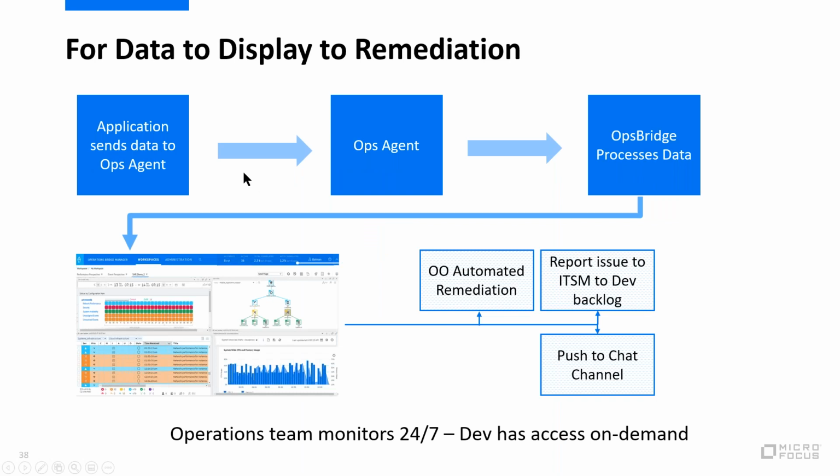So now let's take a look at, as I said, basically, where an instance of data needs to be sent over. So the application sends data to the operations agent. The operations agent grabs that data and forwards it to OpsBridge, which will process the data. Now, one may ask, why do it this way? And we've got, oddly, 25 years of experience in getting reliable connections between agents and servers, because the number of possible ways that an agent might have to run through hoops to get to OpsBridge is quite high.